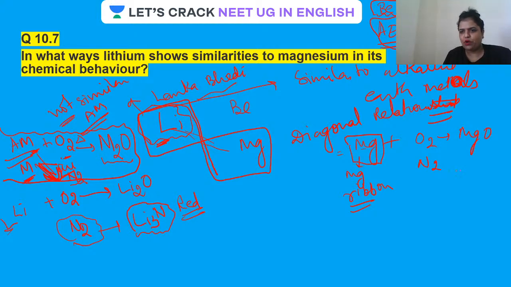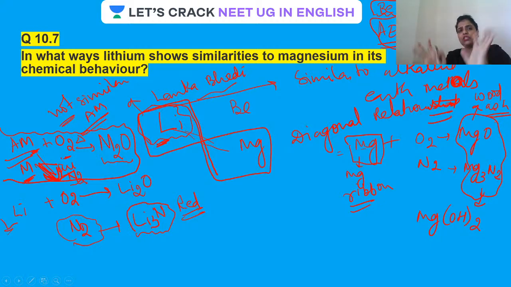So this is MgO and this particular one will be Mg3N2. Okay guys, on dissolving in water, both of them will give you Mg(OH)2. And remember, this particular one you get as ash. That ash looks like wood ash, therefore it is called wood ash. I'm repeating, it is called wood ash. When you burn wood, how does its ash look? The same way this looks. It looks like wood ash, guys.